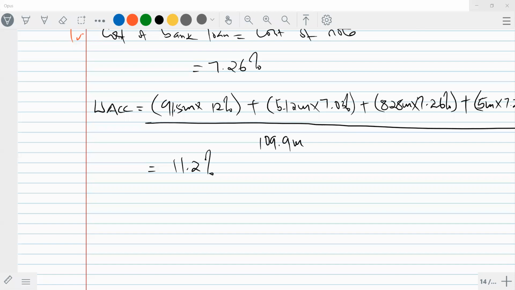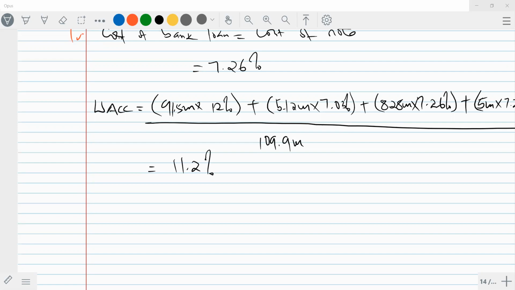This is quite straightforward, so don't forget the steps. First get to know where the money is coming from, get the cost from each one of those capital sources, and then you determine the weighted average cost of capital. Don't forget we only use the long-term finance sources, not the short-term. In case this company had a short-term loan, we are going to ignore it. Conventionally we use long-term.